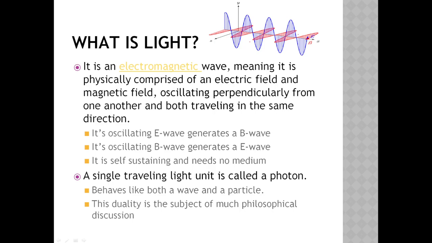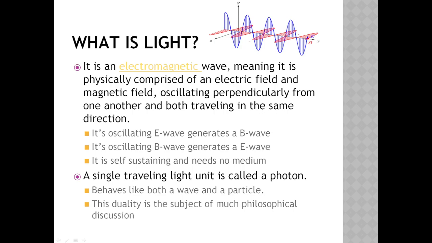So you can envision this as the photon being fired this way, and the E field is oscillating up and down as it travels, kind of like how a normal ocean wave travels this way, even though the waveform looks like it's shaking up and down. The energy goes to the right, but the waveform oscillates up and down as it travels to the right. Light is physically made of an electric field oscillating, you could say vertically, as it moves to the right.